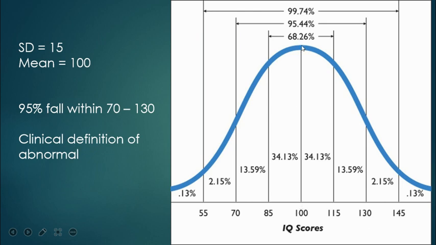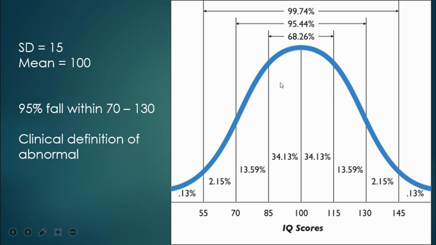So if you took every person on the planet and gave them an IQ test, the average would be 100, assuming the test is properly designed. That's your mean, your average is 100. Now, a standard deviation on the IQ test's normal distribution is 15. A standard deviation on a normal distribution is something special. It tells us something special.